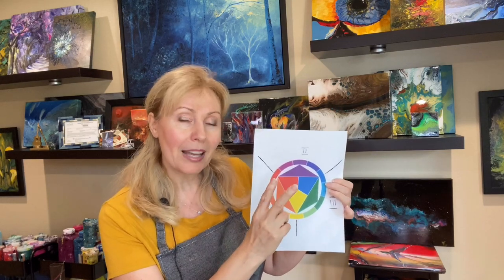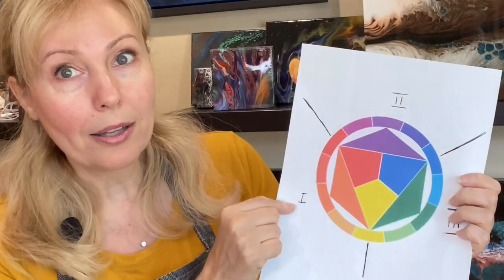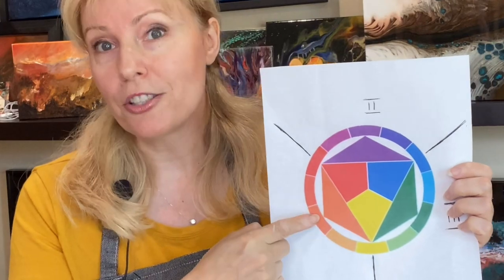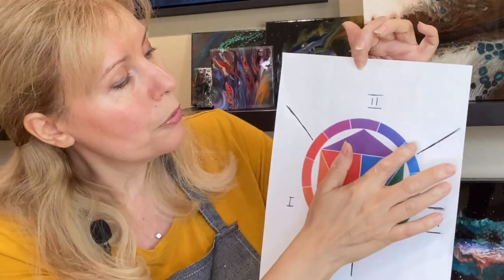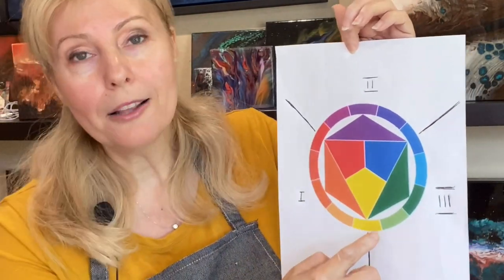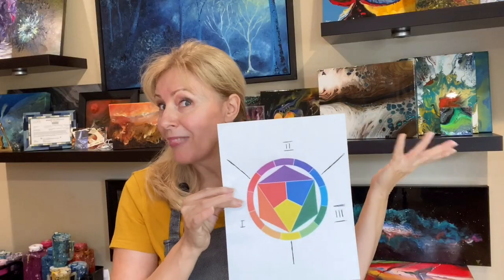Let me tell you how to avoid it, and it's pretty easy. All you need to do is mix just two primary colors at the same time, and if you want to add the third one, it needs to be separated. We use white or black as a separator — there are more colors you can use, but those two always work. Sector one goes from yellow to red and includes the secondary color orange. Sector two goes from red to blue and includes purple. Sector three goes from blue to yellow and includes green. If you want to use all of them, just make sure to put separation between them and you'll be all set.